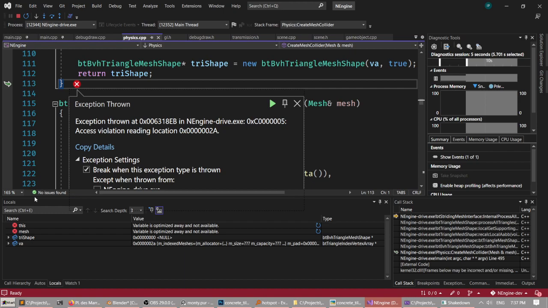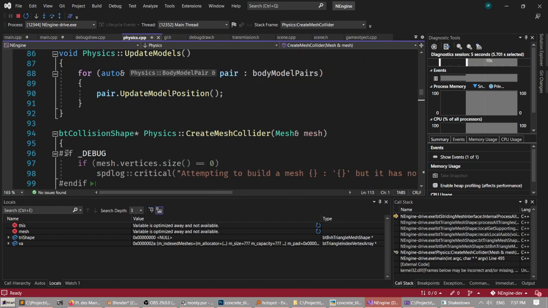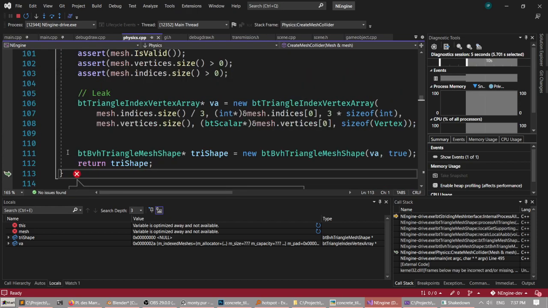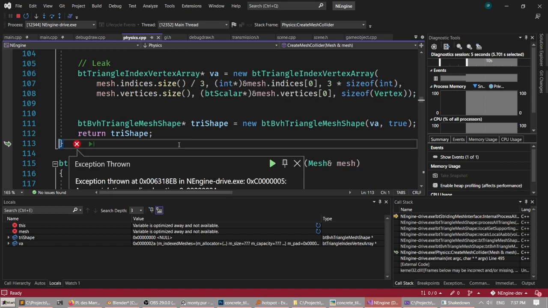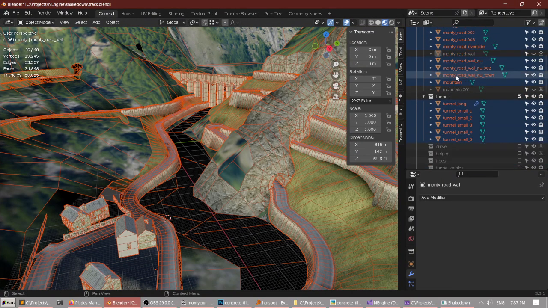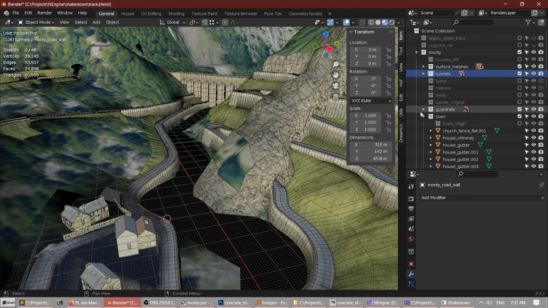Variable optimize the way. Triangle shape. Create mesh collider. Okay. So, something to do with the physics. Something to do with the physics. Okay, let's try to actually not export the town.